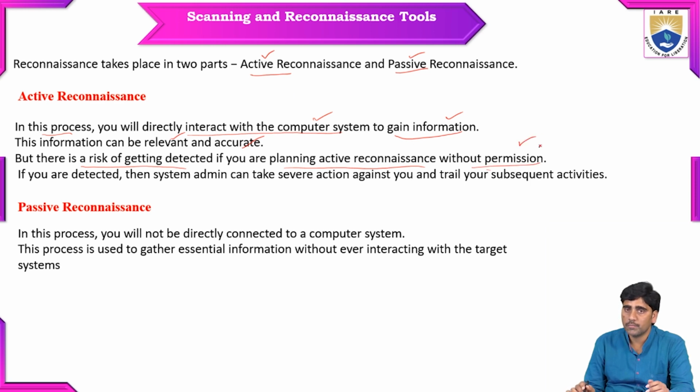We can do the active reconnaissance procedure, but without permission we cannot do it in organizations, companies, or industries. If you are detected, then the system admin can take severe action against you and trail your subsequent activities. So active reconnaissance can be performed in campuses, organizations, or offices, with permission.